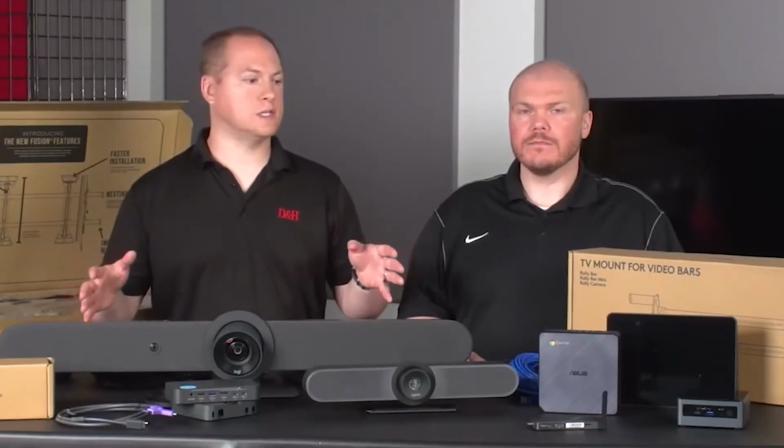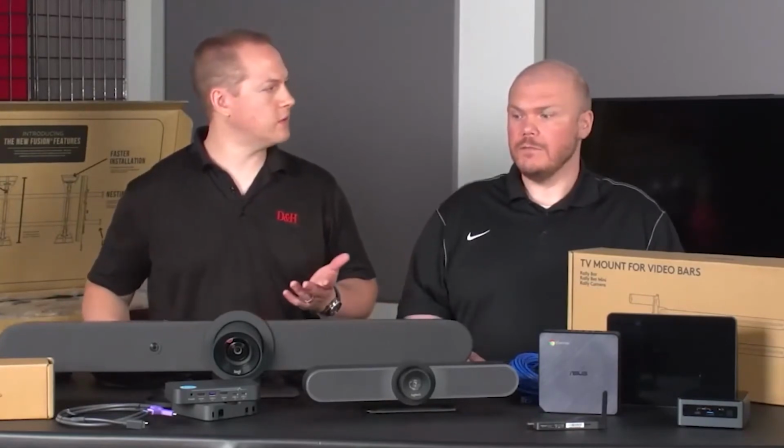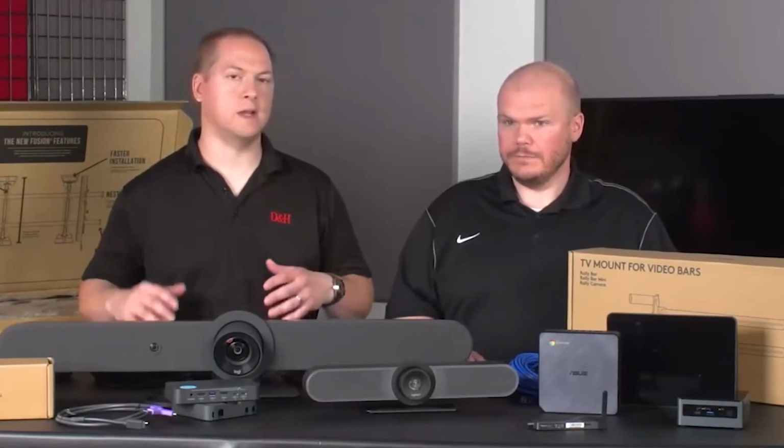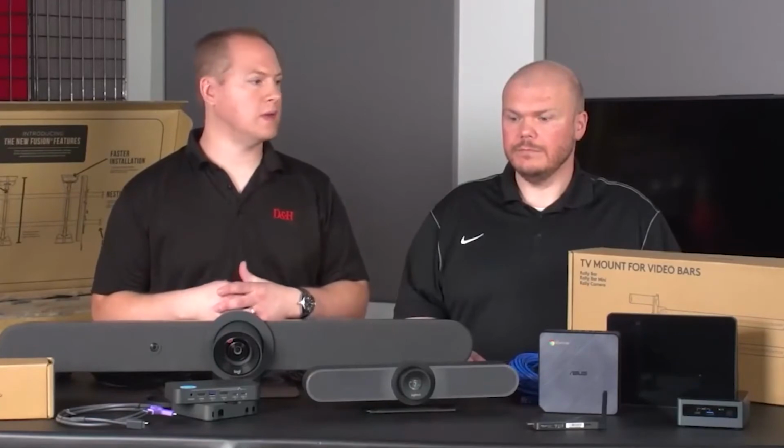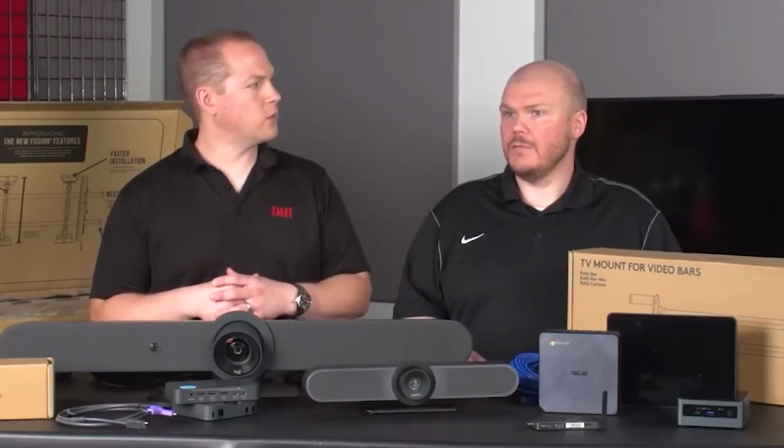Yeah, no, there's always a solution out there, and the products that you see here are just a very small selection of what D&H has to offer. We have, I believe, over how many vendors? Over 400 vendors. Now I know it's not just in ProAV, but we also interface with ones in the IT segment. But we have almost 40 to 50 vendors, I would say, that focus on ProAV products. And we don't even have on this table our ceiling mics, our pan-tilt zoom cameras. So there's plenty more once you get into those larger meeting spaces that we can put together for you on projects, and we can make it as easy as possible.